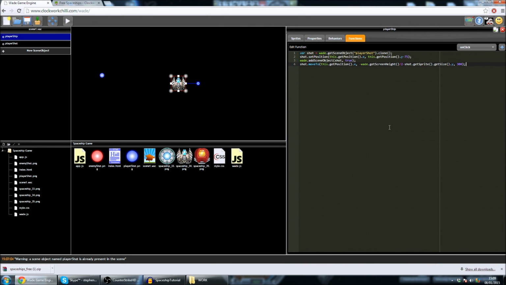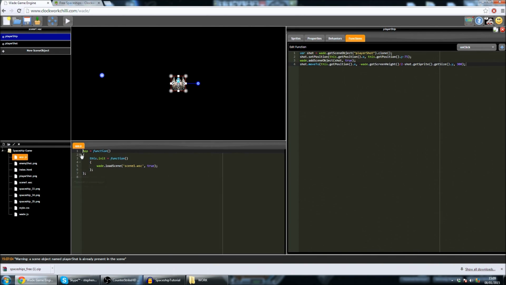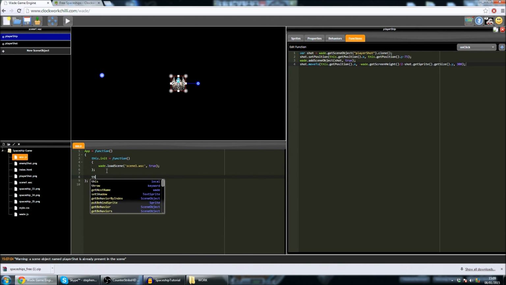So we're going to go into app.js, and we're going to create a new function. It's going to be this.onMouseMove equals function, and we need to pass in the data, so we'll just call that data. Now inside this function, we need to acquire our player ship and set it to the position the mouse has moved to. So basically, we are locking the player ship to the mouse. This will also aid in our fire functionality working because, as you know, we have to actually click the ship itself to fire. I could put an on-click event in here, but I decided to put it on the ship because it really does belong with the ship.